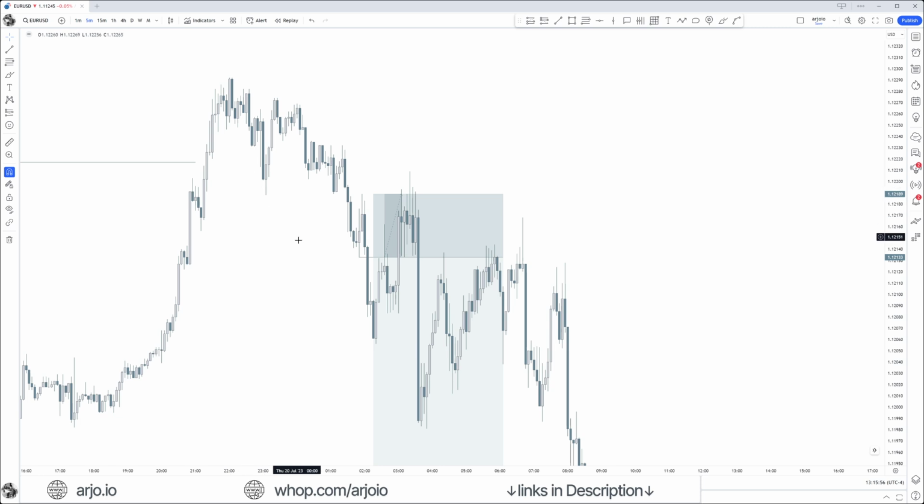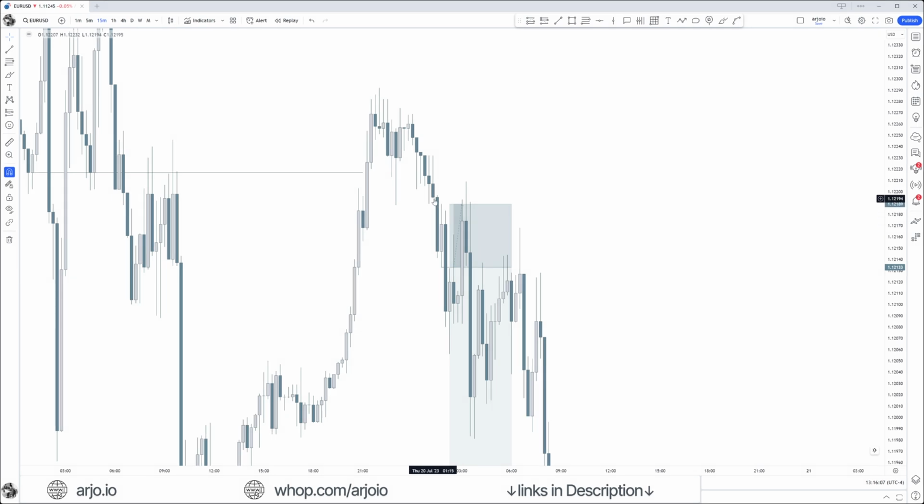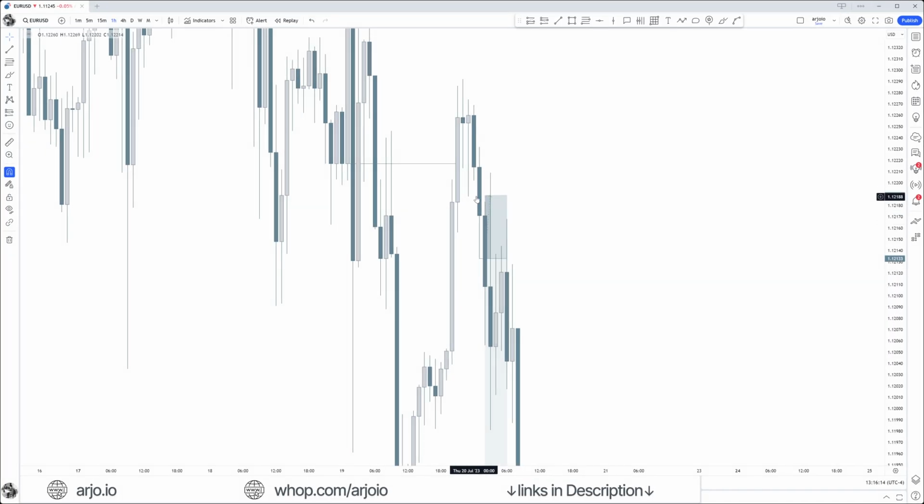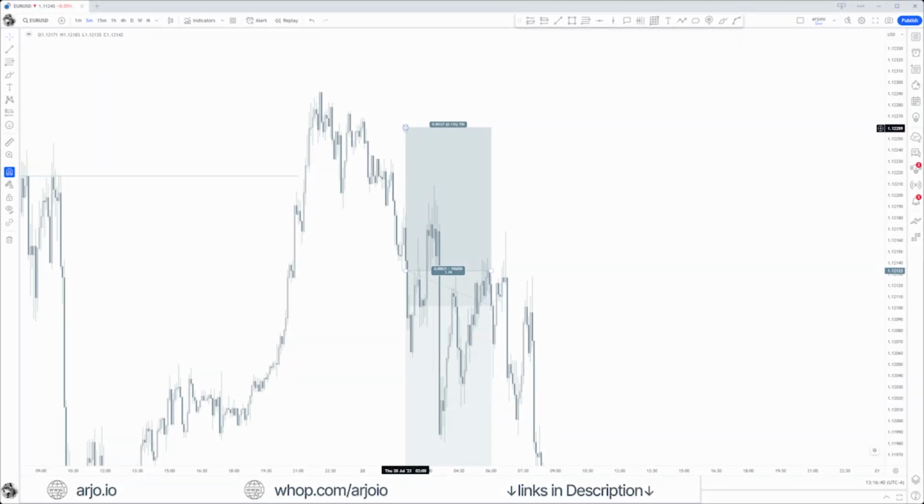Is there something on the 15 minute, a fair value gap or whatever, hovering above that high? There's a 15 minute fair value gap sitting right there. And it's a 1 hour fair value gap as well. So does price have a reason to come back there? Yes, it has. So what would you do in that case? You cover these highs. Price has no reason to come back there, which on the 5 minutes is this intermediate term high right there.